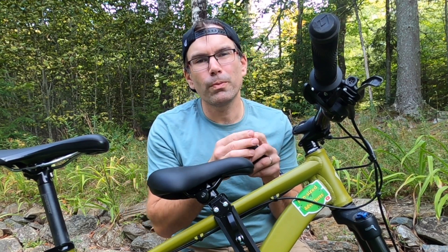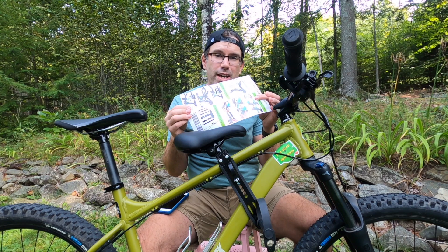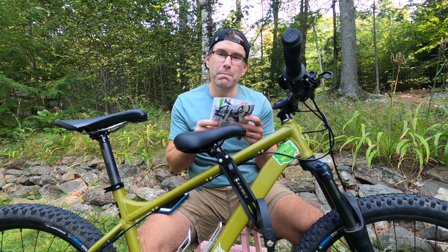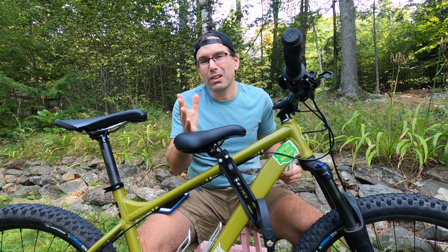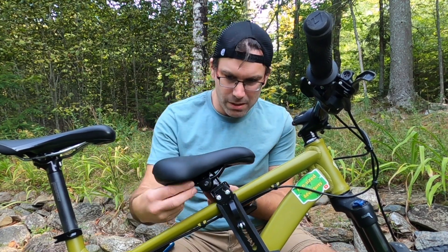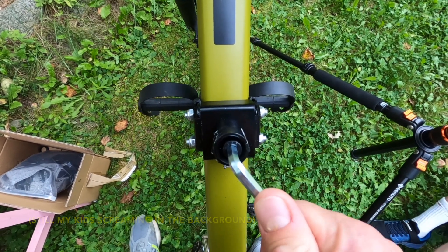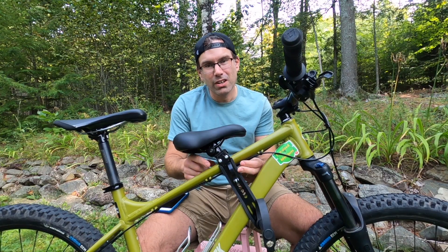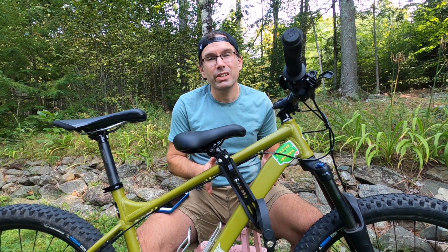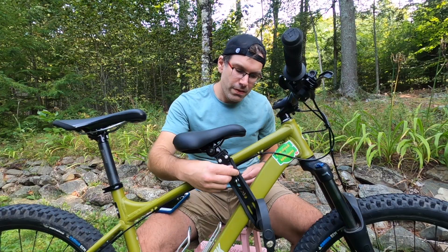You've got all the allen wrenches you need, even a normal workbench allen wrench set will be fine. When it comes to the instructions, this piece of paper that came with this is trash — there's no point even using it. Look up the Kids Ride Shotgun instructions instead, because there are steps that aren't even mentioned here. In their minute-and-a-half setup video, step one is: take the seat off this assembly by loosening it, then find the allen head in the seat post, loosen it up, slide the two halves to the proper distance apart for your bike's top tube so it clamps tight, then tighten it back down. The included instructions made no mention of that whatsoever.